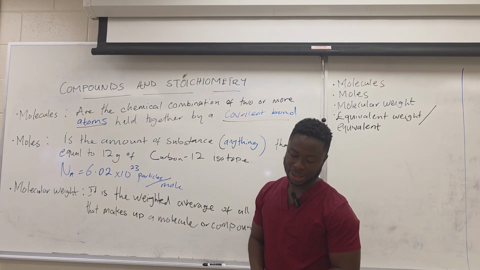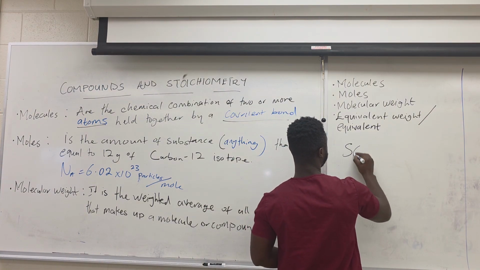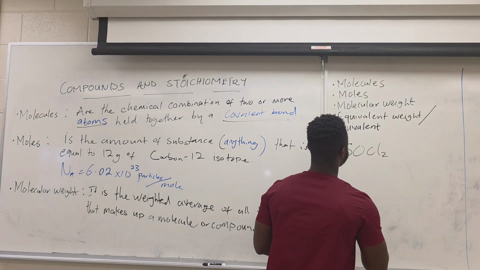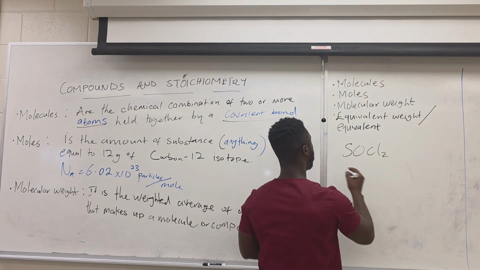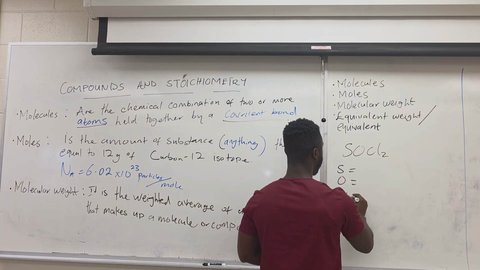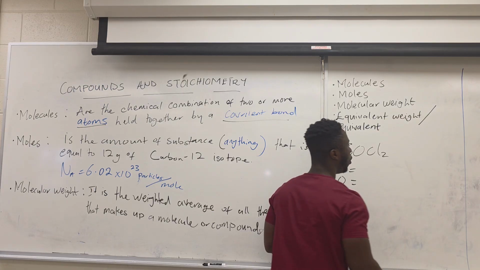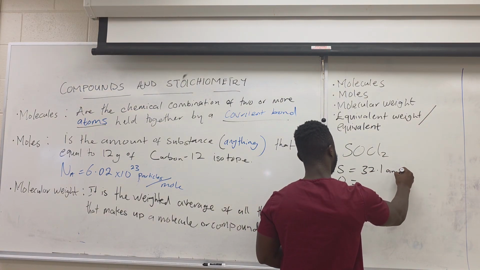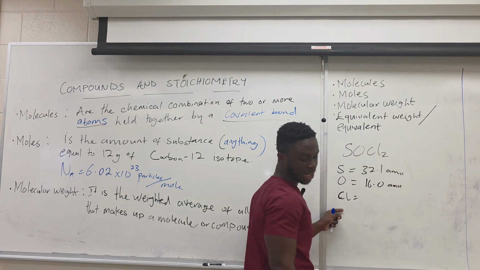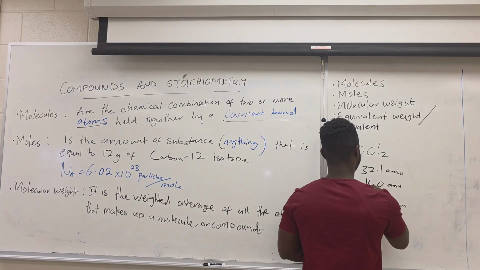For example, let's do an example here, right? What is the molecular weight of SOCl2? Right? Thionyl chloride. I believe that is what it is called. So to find the molecular weight of this substance, you should know the atomic weight of sulfur, the atomic weight of oxygen, the atomic weight of chlorine, and then you multiply it by 2. So if we look on the periodic table, the atomic weight for sulfur is 32.1 atomic mass units. For oxygen it is 16.0 atomic mass units. And for chlorine, if I'm not mistaken, it's 35.5 atomic mass units. But it is all times what?